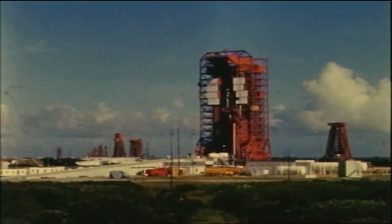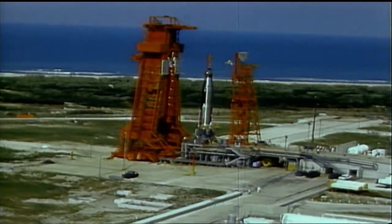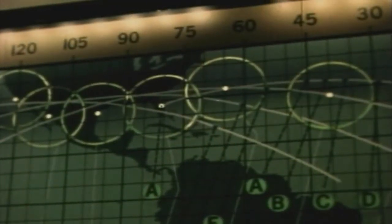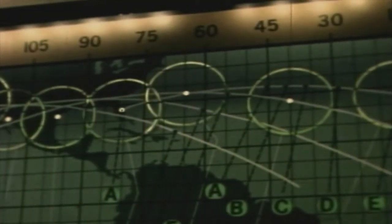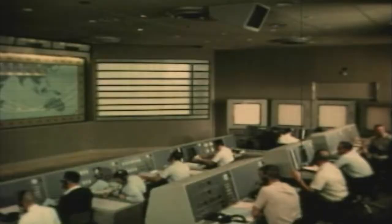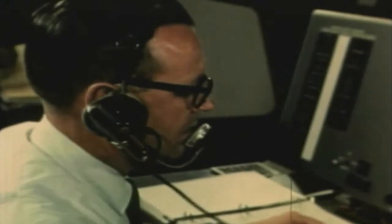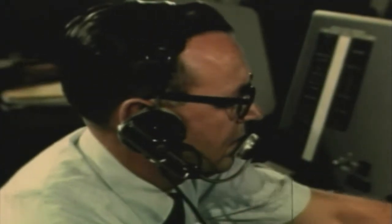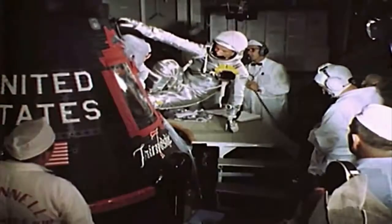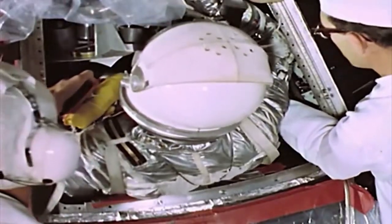The Mercury Control Center controlled the flights of three different vehicles from three different seaside launch pads at the Cape. The MCC housed the program's critical launch equipment. Inside the unassuming 30,000-square-foot building known to NASA as Building 1385, flight controllers monitored and controlled the Project Mercury launches and the first three flights of the Gemini program. The Mercury-Gemini program set the stage for the highly technical challenges and accomplishments later executed by NASA Kennedy Space Center.